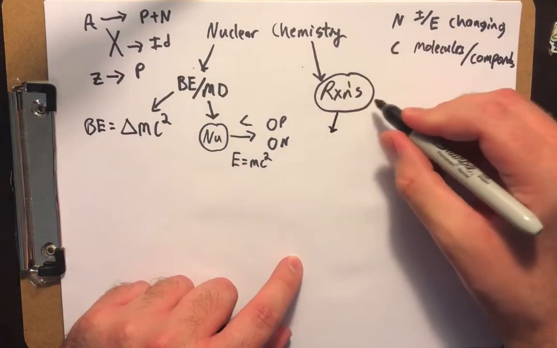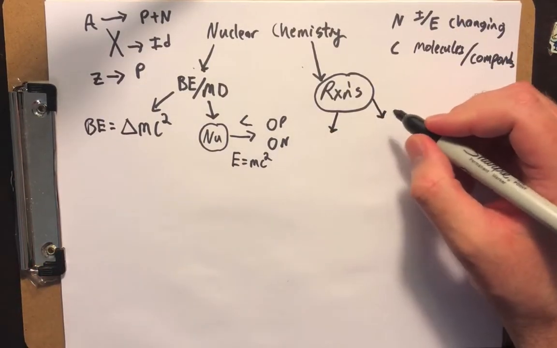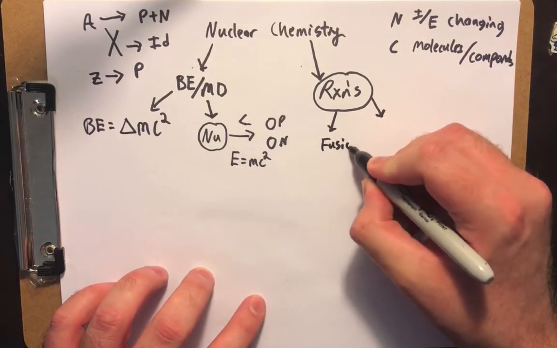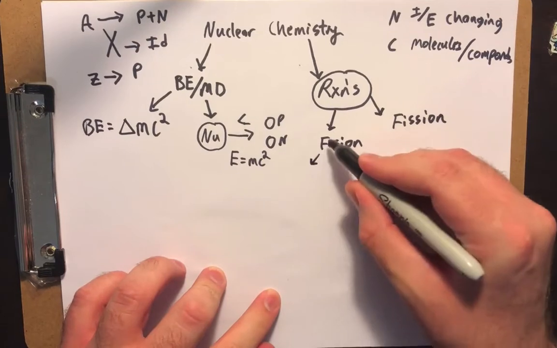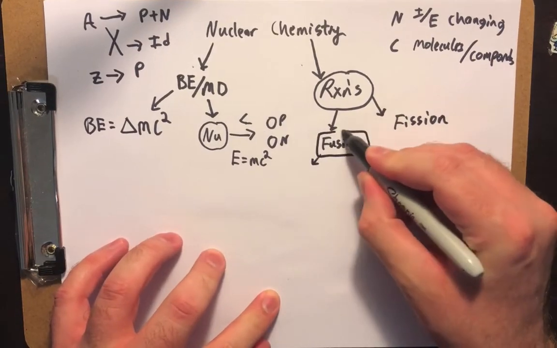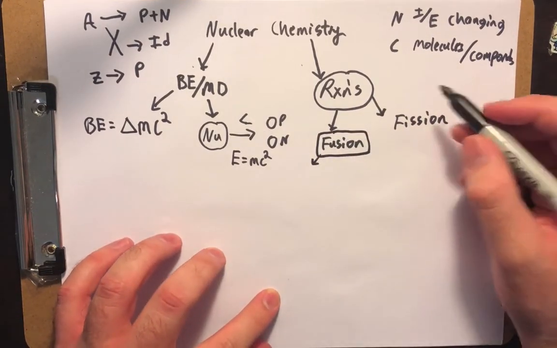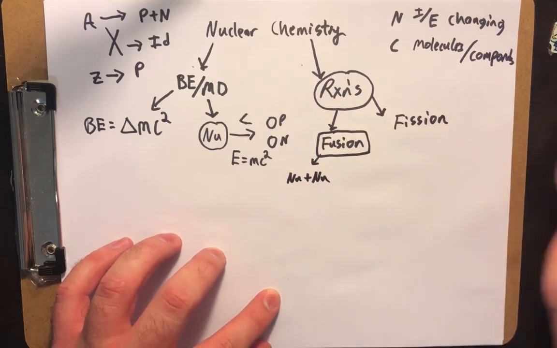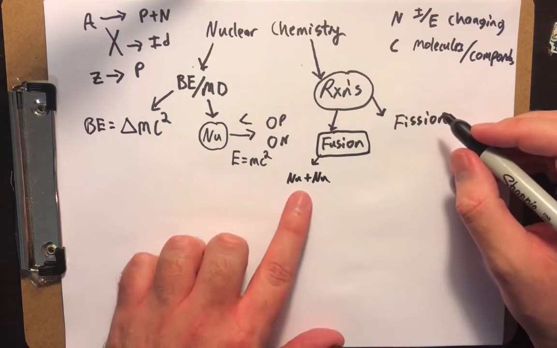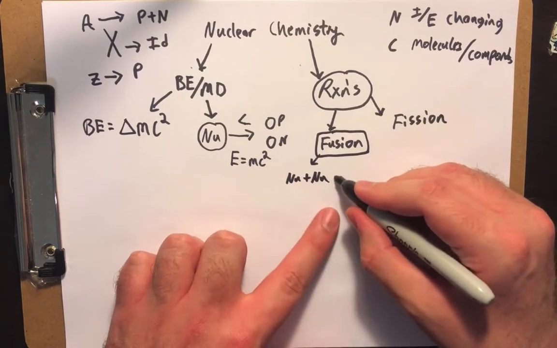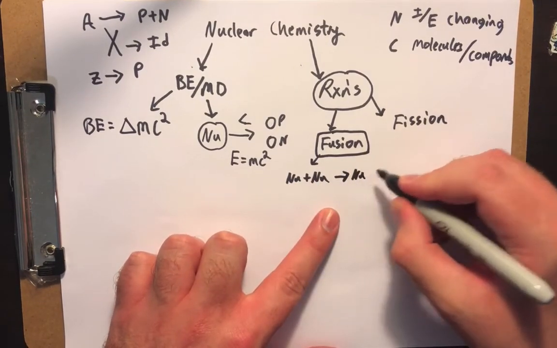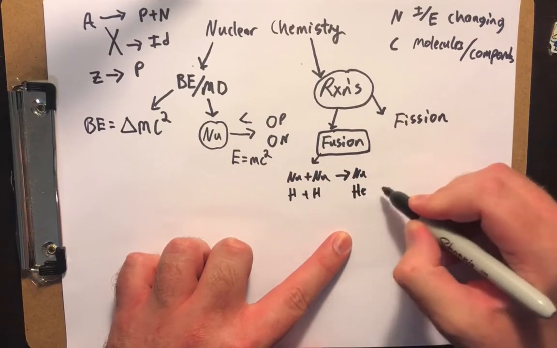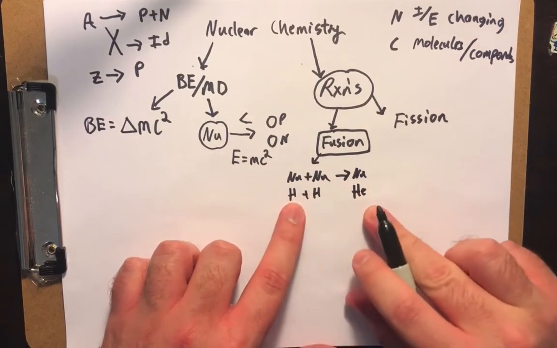There's two types of nuclear reactions that I think it's important that you understand: nuclear fusion and nuclear fission. What exactly is nuclear fusion? Well, that term is so colloquially used you're probably familiar with it, but basically we're taking two nuclei and combining them together. And in this process of combining two nuclei to make, let's say, a third nucleus, let's say hydrogen plus hydrogen yielding a helium, sorry.